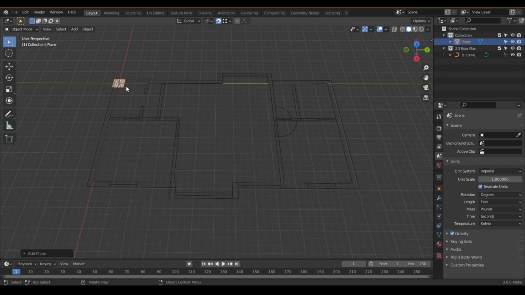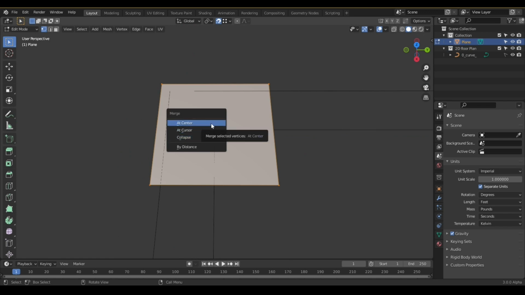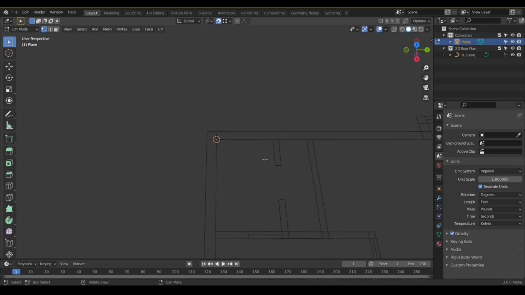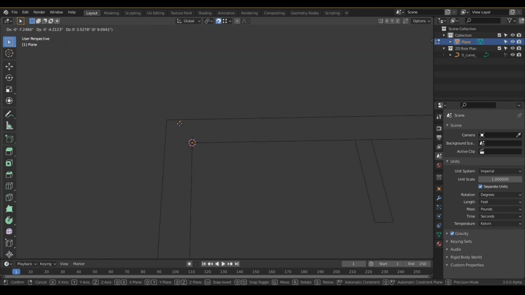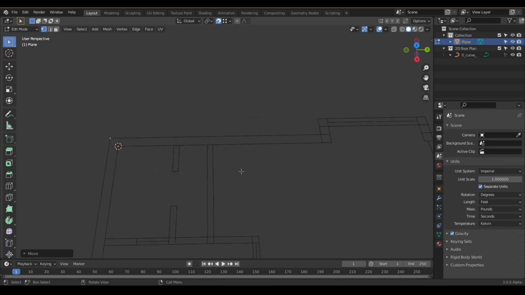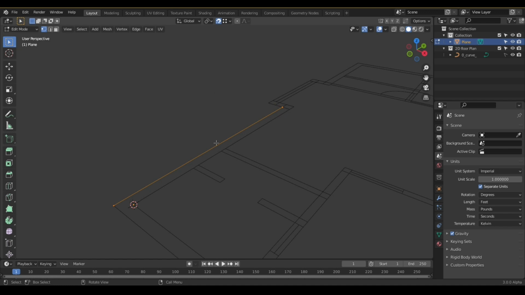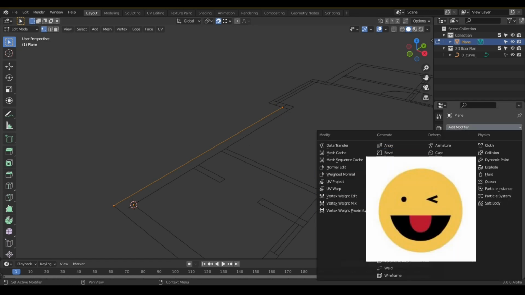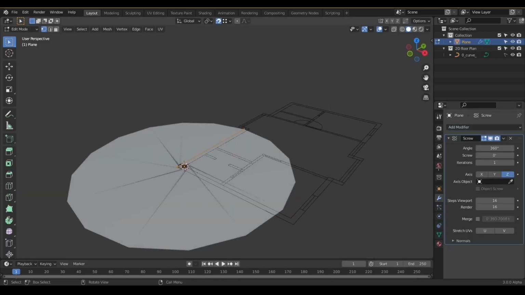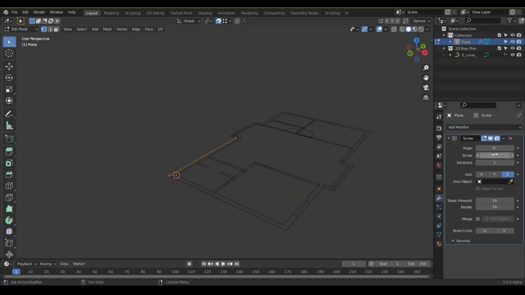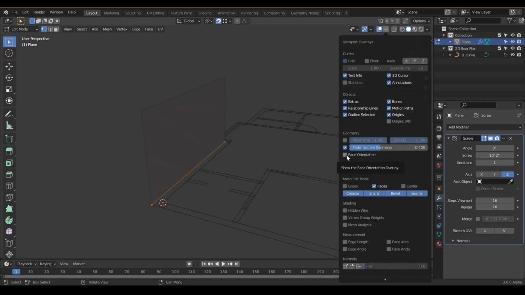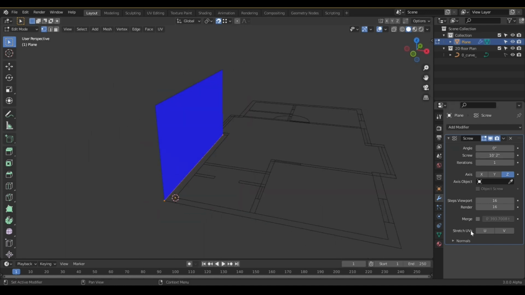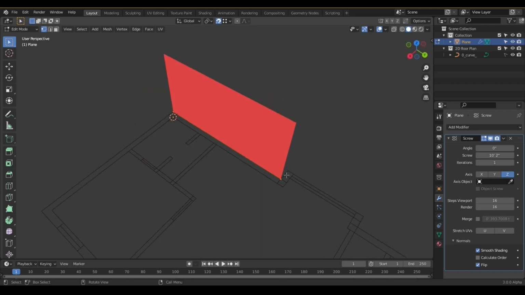To make walls, we'll start with a single vertex by merging this plane into the center and creating a vertex. Snap this vertex to a corner and extrude it to the next corner. This way we will be able to create an edge. Now we can extrude this edge with an extrude modifier. But there is no extrude modifier in Blender. Instead, we will use the screw modifier with 0 rotation angle and 9 feet screw height. We can flip the normals if needed in the modifier panel and start extruding more.